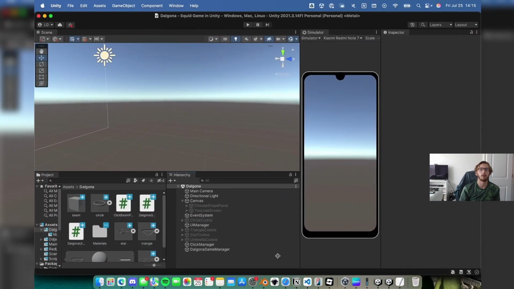So for those who have not watched this series, my next step is going to be going through and creating sort of like a final, more polished draft. I'll probably update the position on some of the UIs. I might add in win logic. I'm still not sure about that one yet.